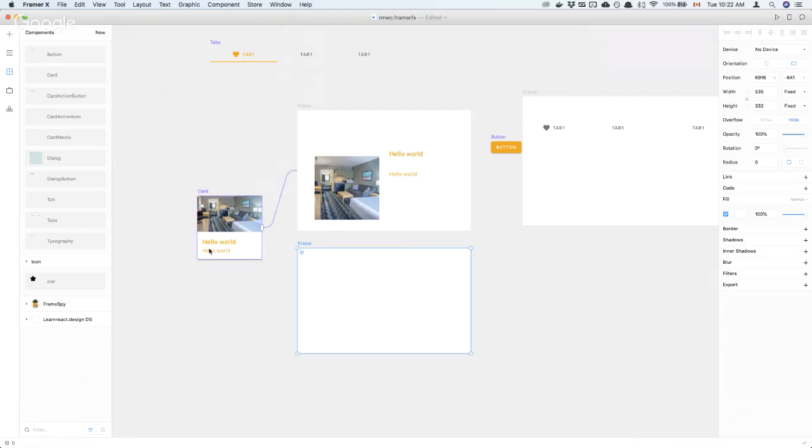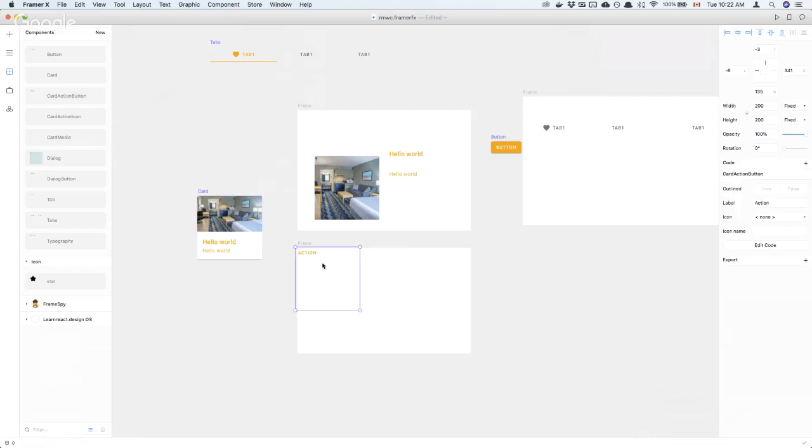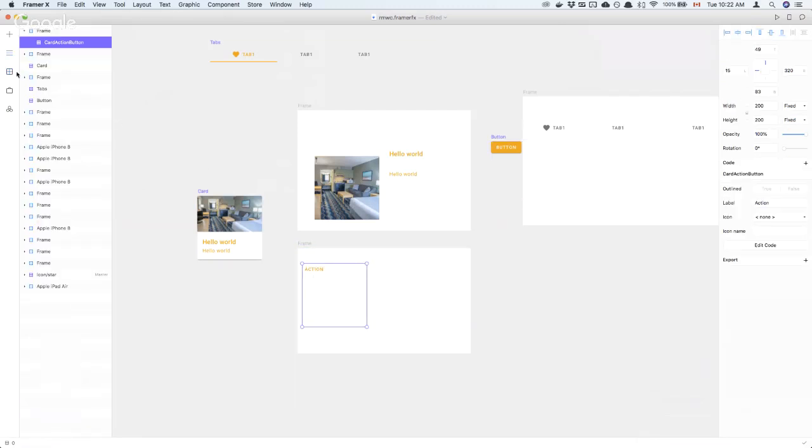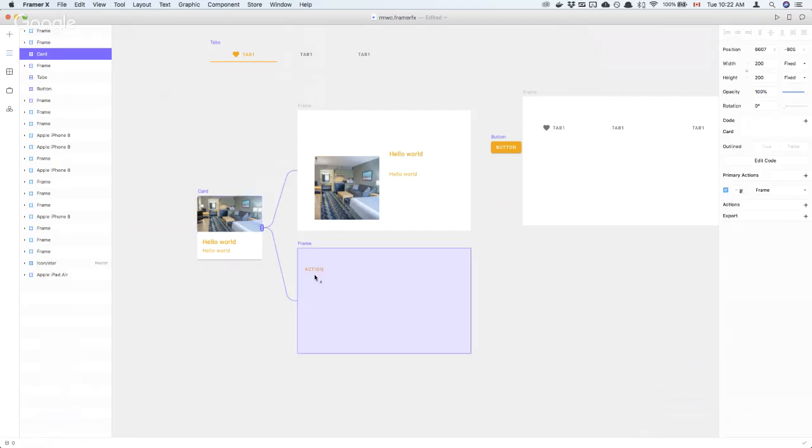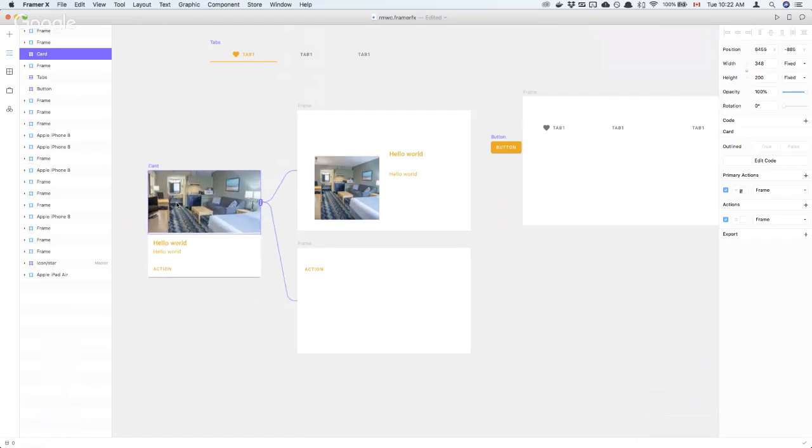So we want to add some stuff below to let the user actually do something with it. Add a button, connect to it, and it's going to be actions. Oops. Right, so that's a card.